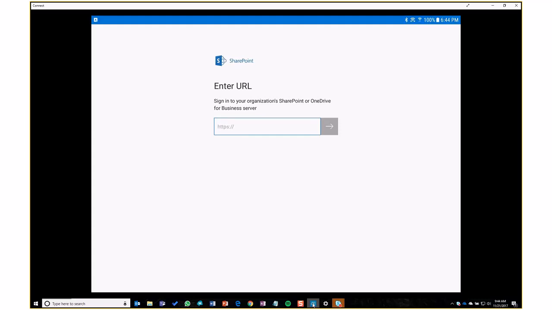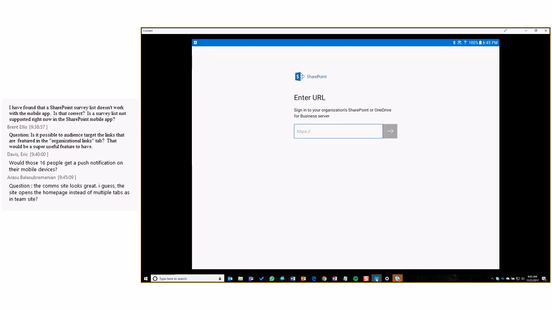Even a custom portal that your company has built to be able to then access it. And if they've built mobile responsive design into it, of course we will reflow that as best we can through the HTML rendering on that custom portal. But anyway, after you enter that, it would take you in to your site, and then of course you'll be able to navigate and access all of your content.